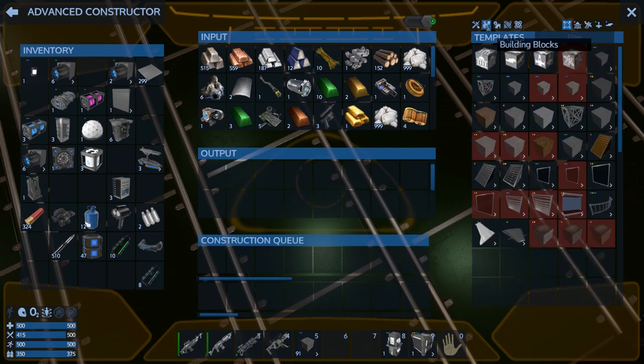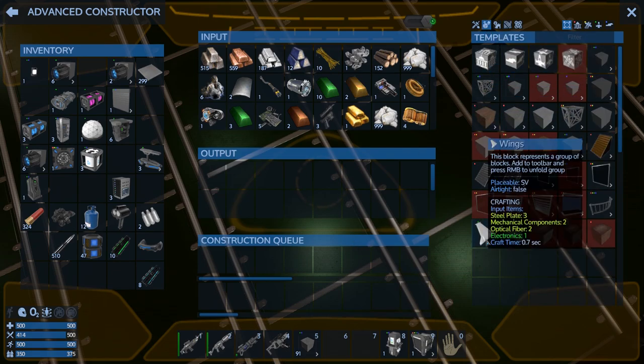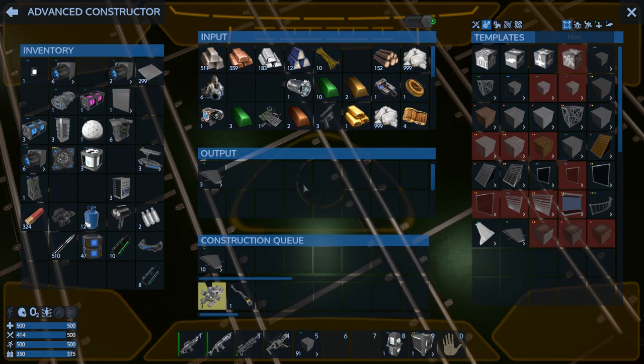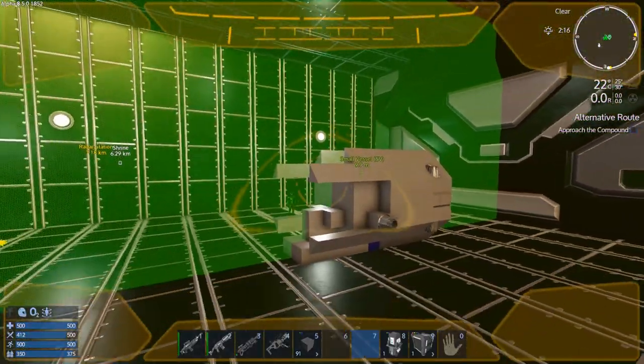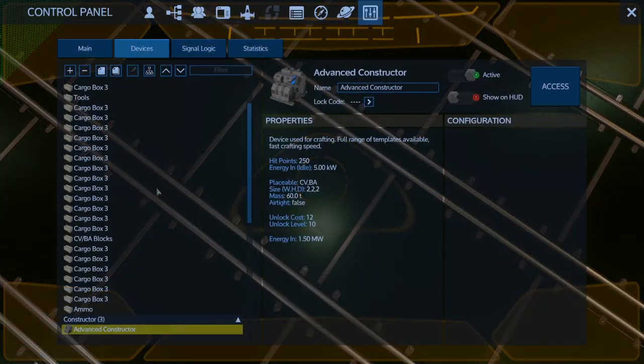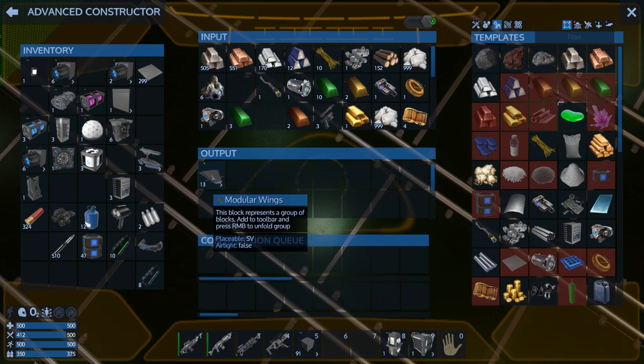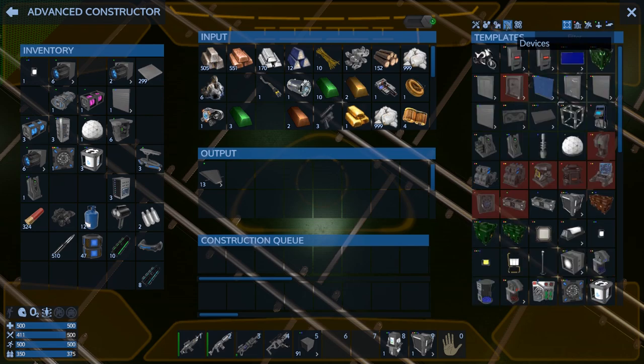So where do I make those? Is that blocks? That is blocks, right? Yeah. So we wanna do these modular wings. So let's make 3, 4, 5, 6, 7, 8, 9, 10, 11, 12. Feeling do some funky stuff here. I might not be able to put those on inside the hanger, but you know. Well, let's see. Let's grab a couple of these right now. Oh, they're almost all done. Wow. I love advanced constructors. 13. Let's make one more. Make a 14. Or no, let's just start using these 13 of them.